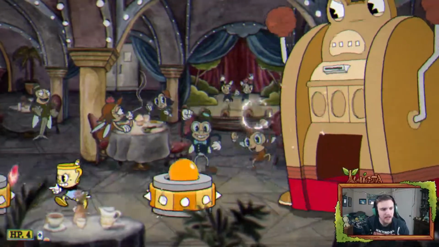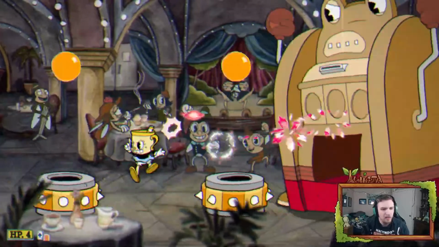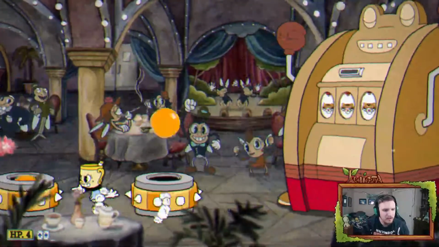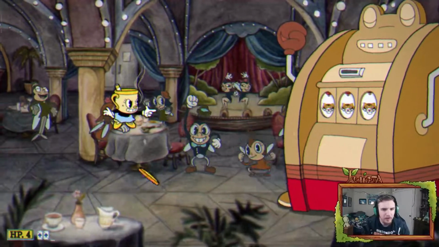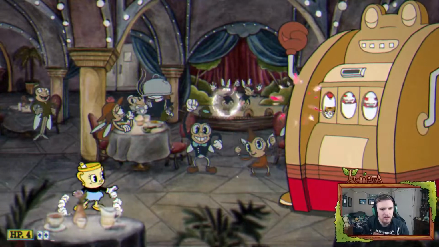Again, we're just holding X. We're just shooting the fire button, and we don't even have to worry about aiming, dude. We're just worried about dodging these guys. Just focus on the platforms. We don't have to worry about where we're hitting him. Make sure you dodge the coins when they're firing at you.